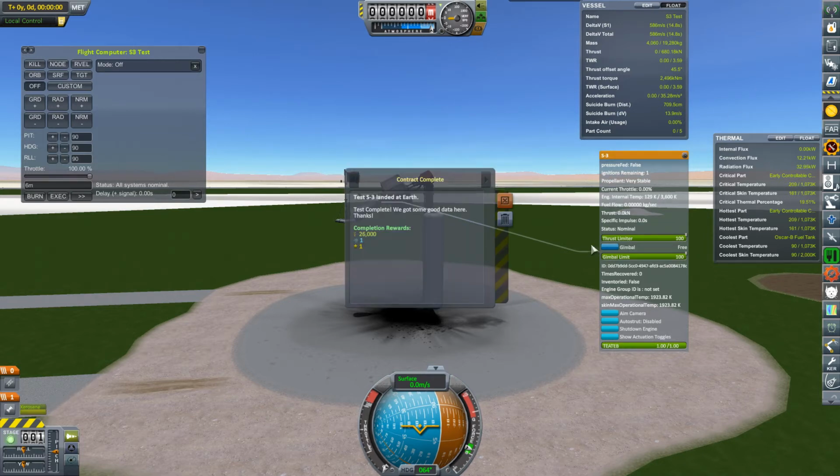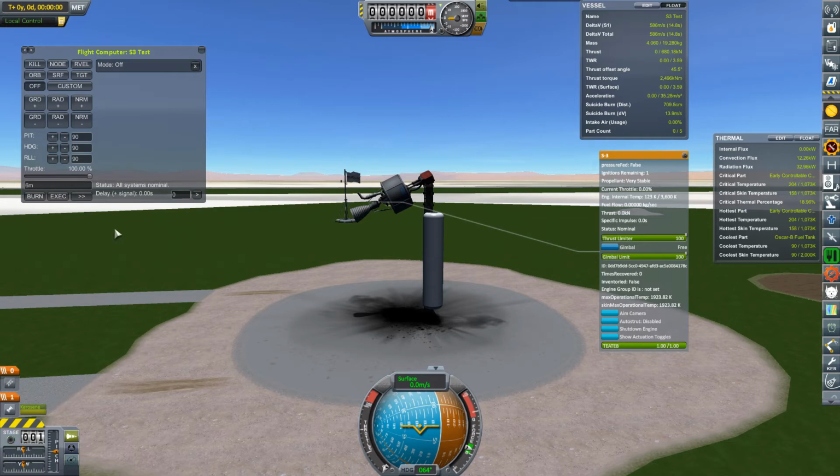That's how I get paid for everything I've done. So I've got 26,000 in funds, 1 science and 1 reputation. Do a bit of an easier way of sort of, well, some of them are. Some of them throwing a Mark II capsule into the orbit of the sun. I wouldn't call that exactly easy, but some of them are quite easy.